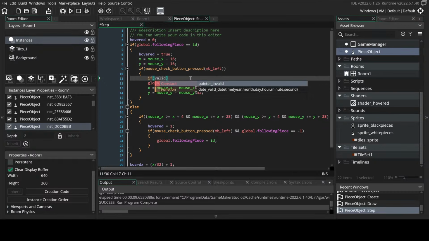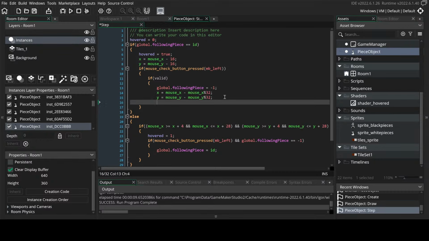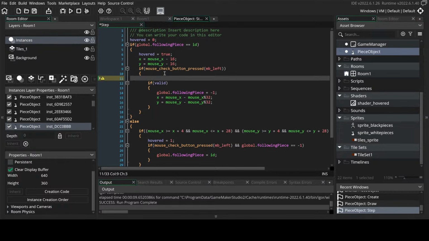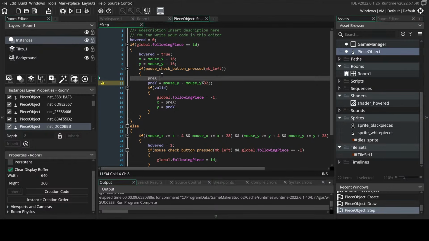So if valid, that's just a placeholder. So this, I take out of here. All right, so now we have predicted those values before we actually set the position to them.